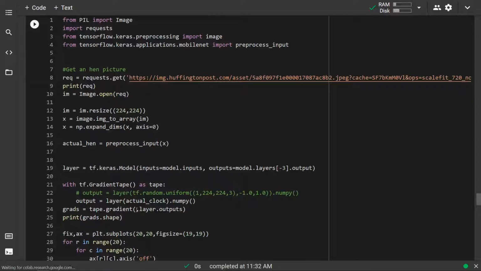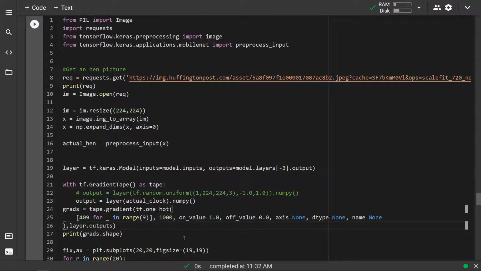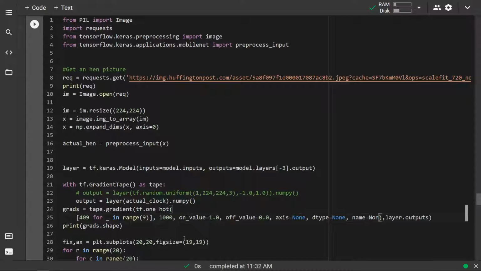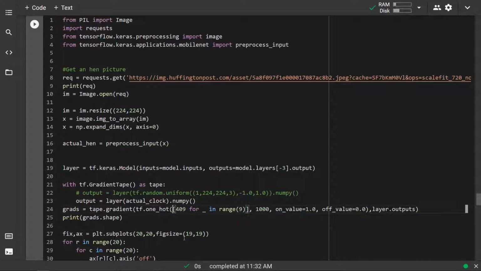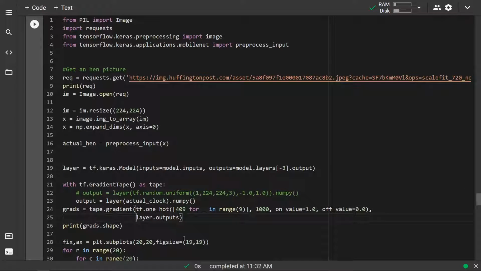Yeah, okay, that's tf.one_hot. I don't think I need this stuff because I think that's the default, so I'm just going to put it on one line. Then I just need to know what the hen number is.